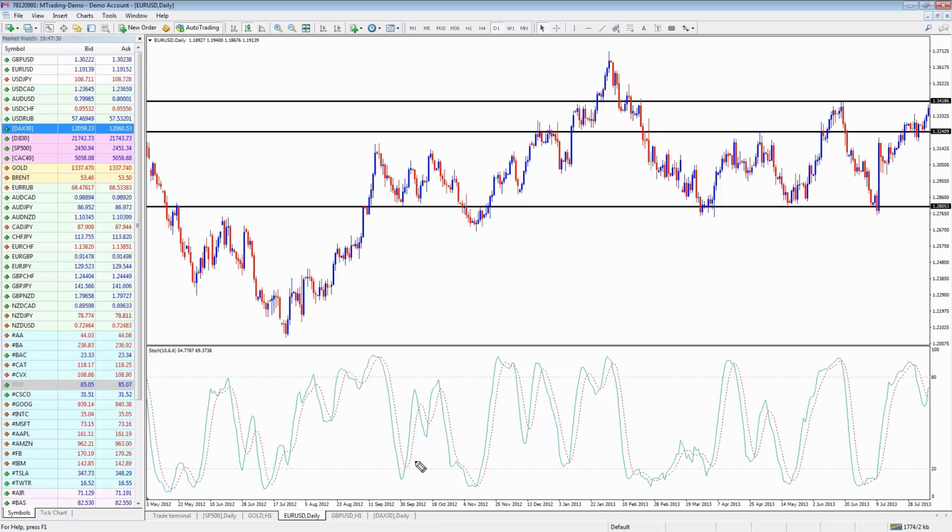So when we look at the overbought zone, such as this area here, I'm looking for the crossover to take place. So the crossover does take place there. So we have our crossover. At the same time, price action is now in a bullish run. You see that bullish run, and that continues only up to these levels here.